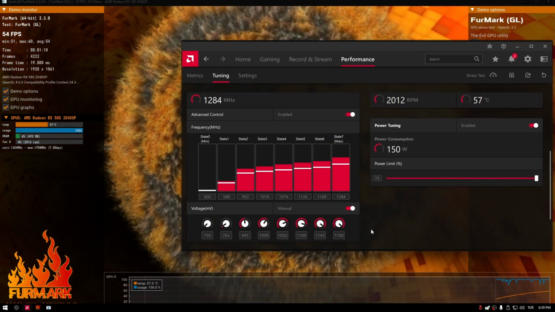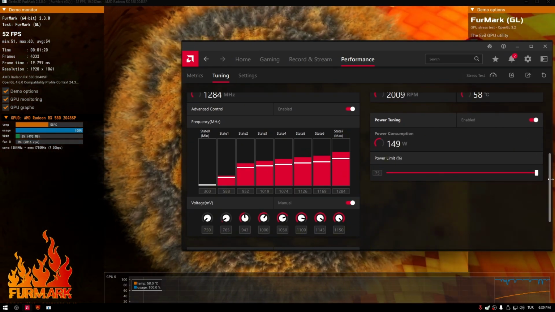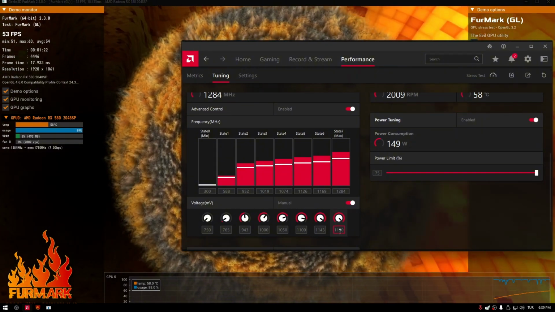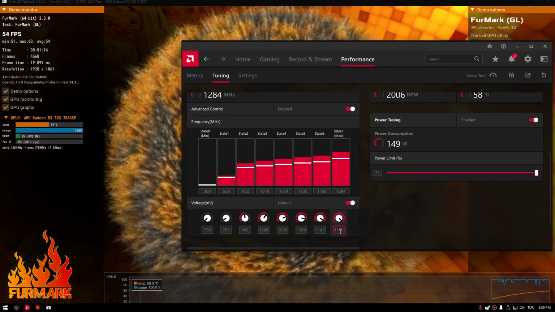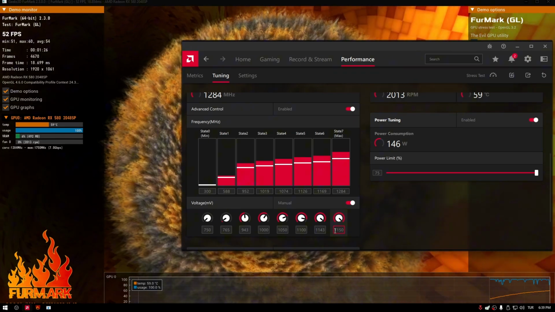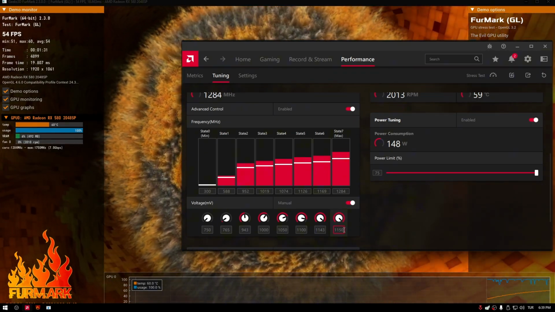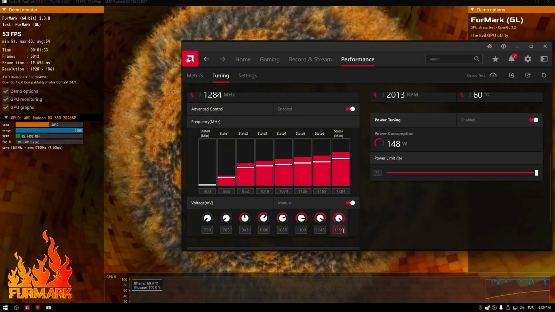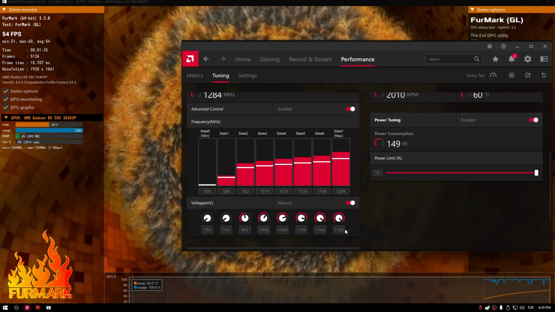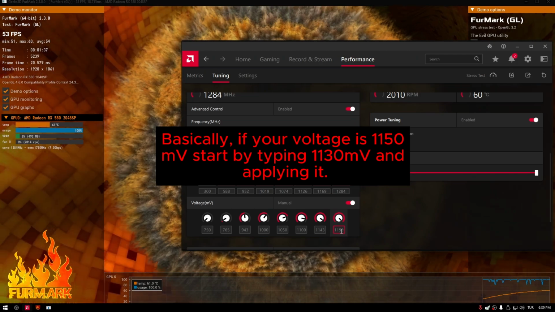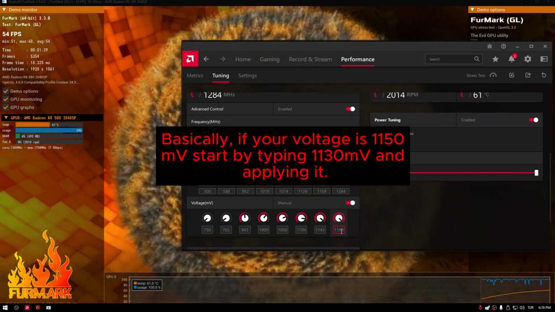Alright, let's start undervolting. Usually the RX 580 2048 SP takes 1.15 volts, which is 1150 millivolts. You can reduce this by putting -20, -20, -20 on each run and check if it's stable or not.